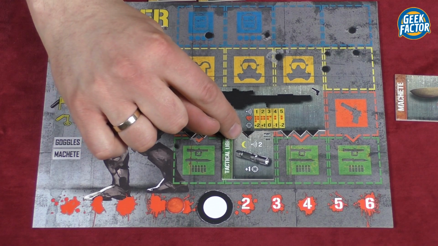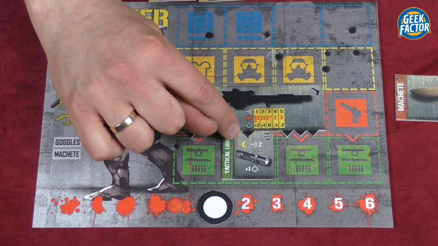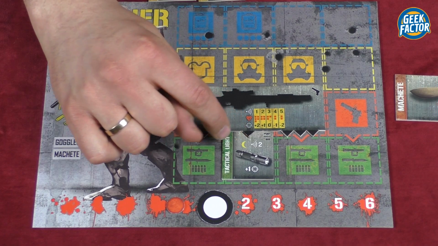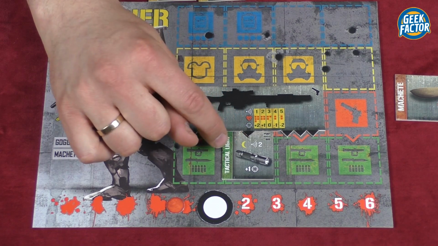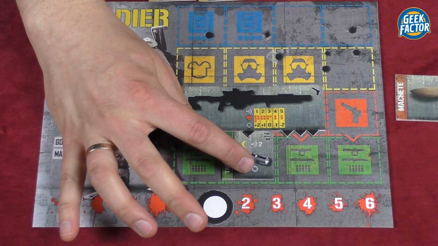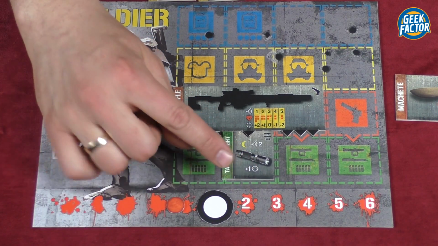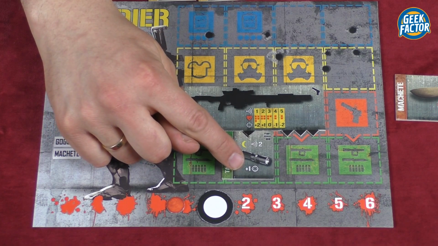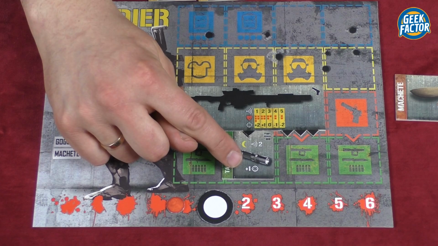For example, this one only works at night. This is what is told by this moon icon, and you have to be at range 2 from your target in order to be able to use this accessory. And then you can see how it affects the weapon. At the very bottom of the token, it shows how it affects this weapon. So this, for example, adds another 1 to the complexity.